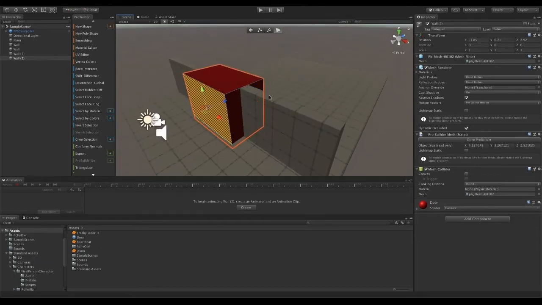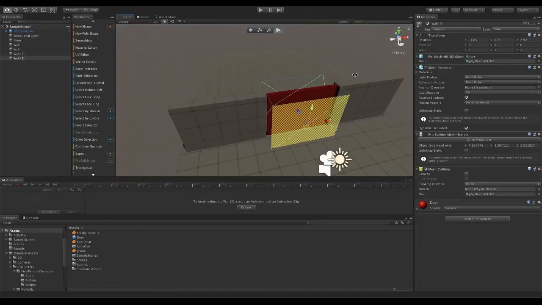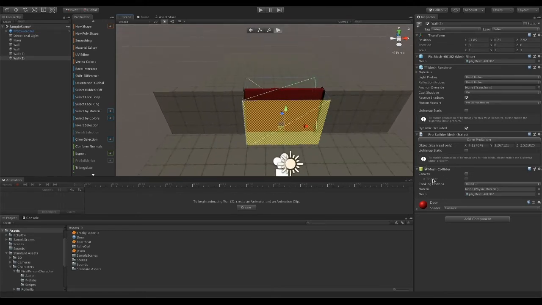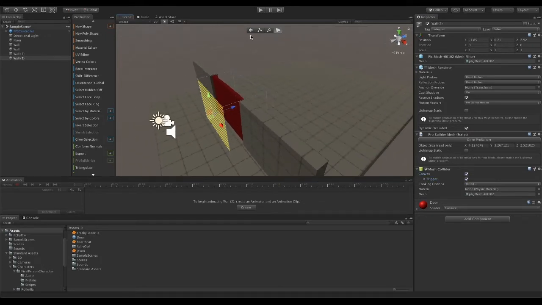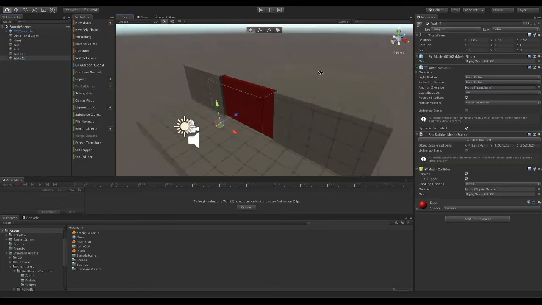So this volume that I made with ProBuilder is going to act as my trigger. I'm going to go ahead and take the mesh renderer off, but I'm just going to keep this volume as my mesh collider. Okay. We're also going to make it, because it's ProBuilder, it needs to be convex, and we're going to make it a trigger. So when I run into this thing, it should theoretically act as a trigger for my door.